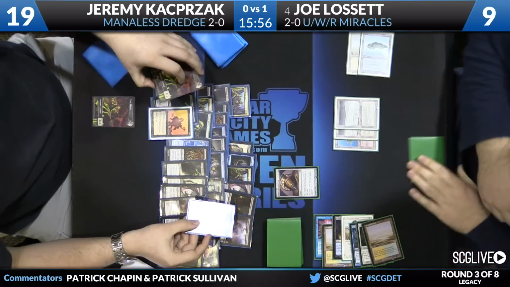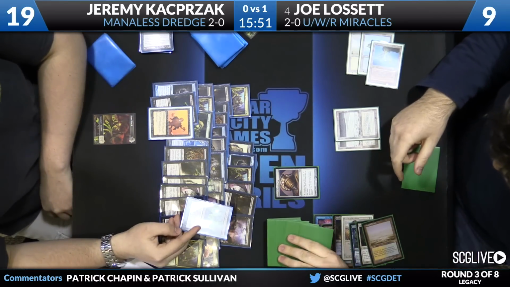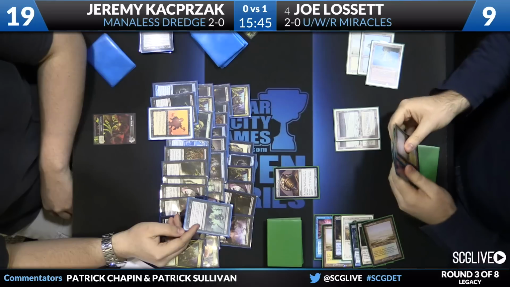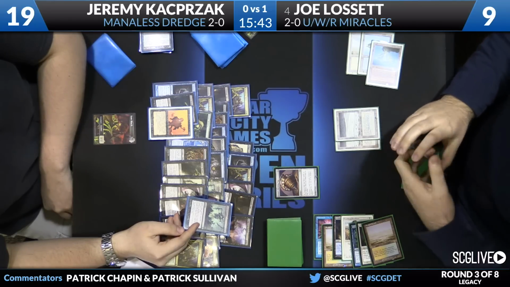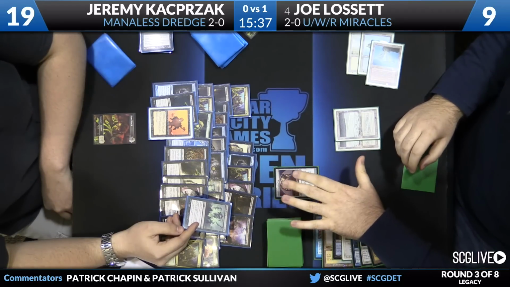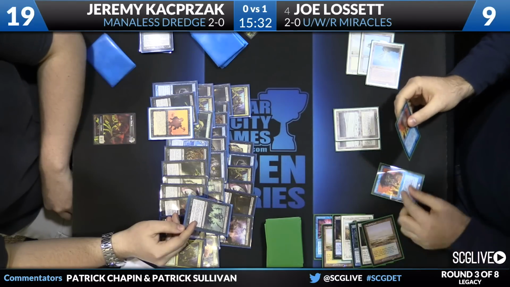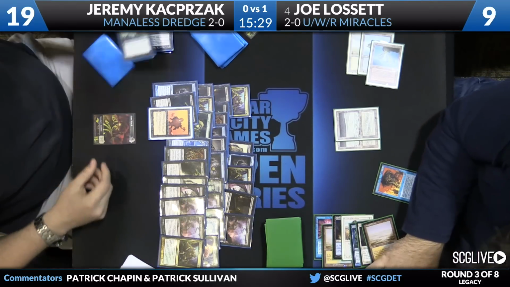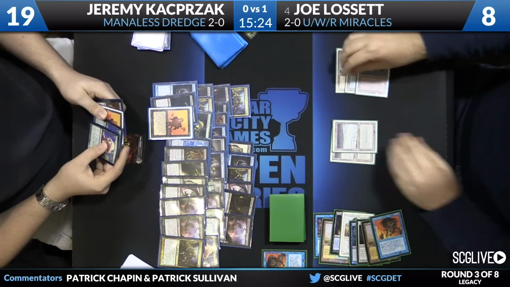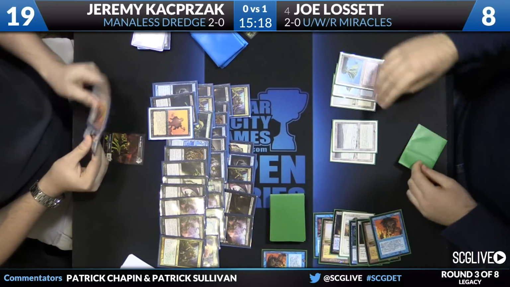So now we have a Dread Return. So Joe has Force of Will at the ready here. He can set this up with the Divining Top. There it is. So Joe has fended off the Dread Return. Pass the turn back to Joe.